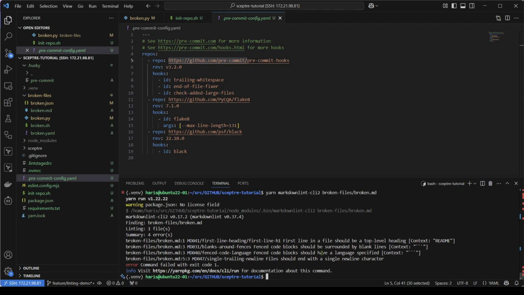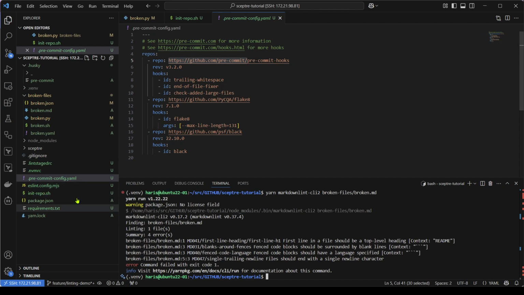Now, usually, I don't want to run this manually all the time. I just hook it up with the pre-commit event in my Git commit to make sure that before I commit my changes, all these issues will be detected. So no dirty code will be committed into my source code.